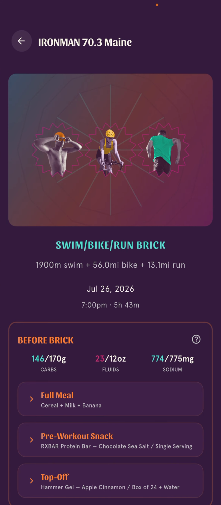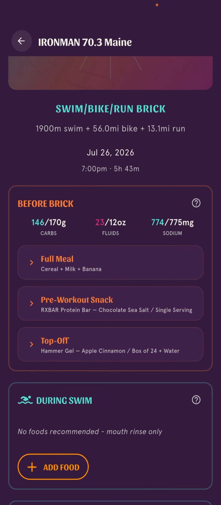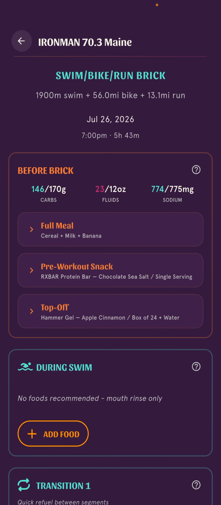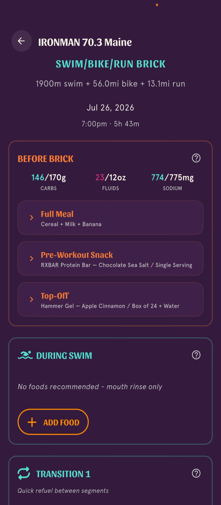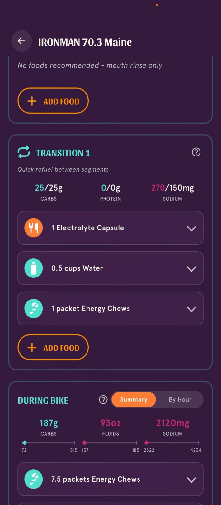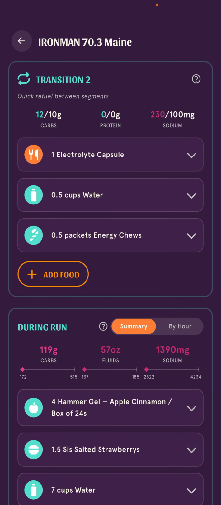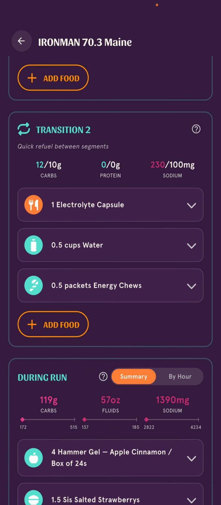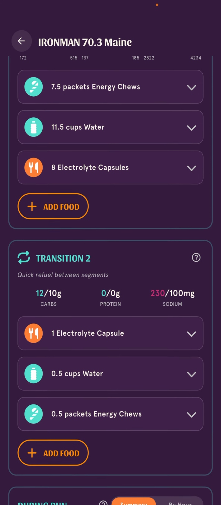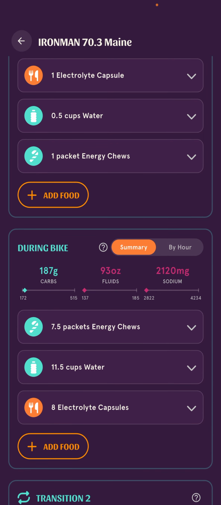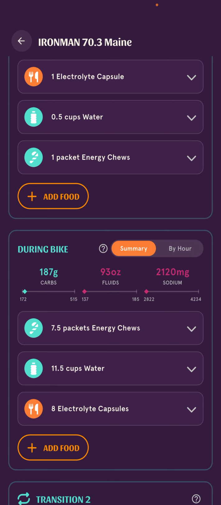Now, this is something we're still trying to optimize. We've already done a lot of work, especially before the race. We've already done a lot of work with somebody local who has a PhD in nutrition science, to dive into this part very well. However, during the bike and during the run part, I know that we still have some work to do. For example, during the bike, I know this target is on the low end.